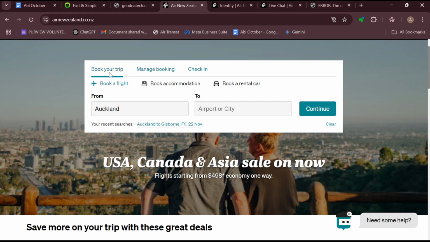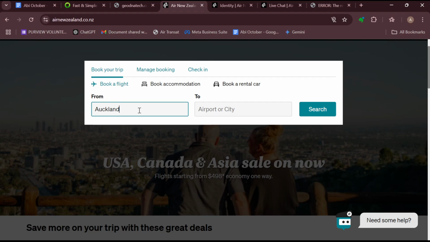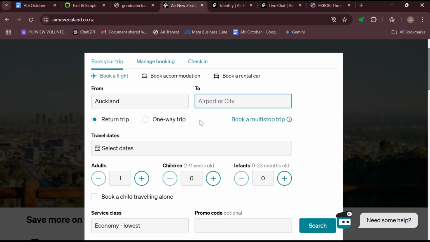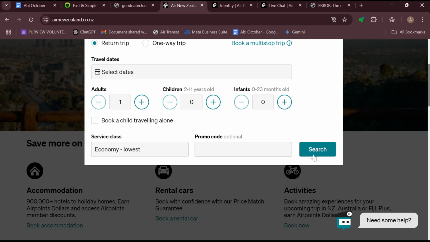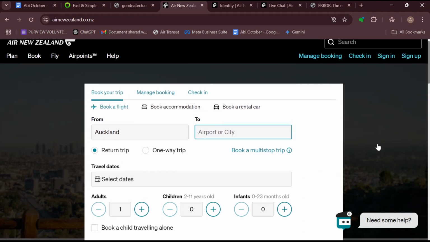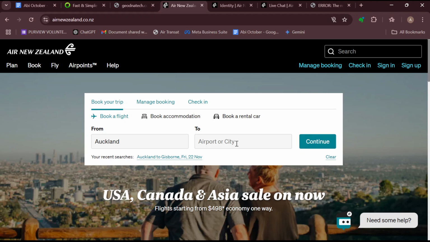You can do that. So while booking your flight, after entering your location as well as your destination, and you've entered the date, you've searched for the flight, gotten your flight, and you've entered your passenger details, you will get to the point where you'll be asked to select it. So ensure you select your seat that way.